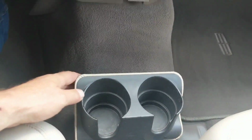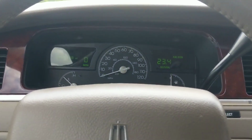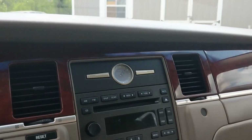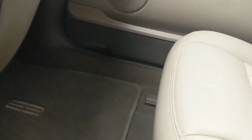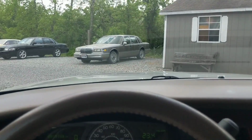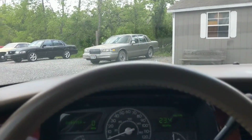Flip this thing down here, you got cup holders. In '03, they've redesigned a lot of things on these cars. Dual power seats, obviously. And I forget to tell people this sometimes because I just assume they know, but the lumbar is on the front inside edge of each seat, because I've got to have lumbar, bad back. Anyway, a couple things I do want to point out about a town car.